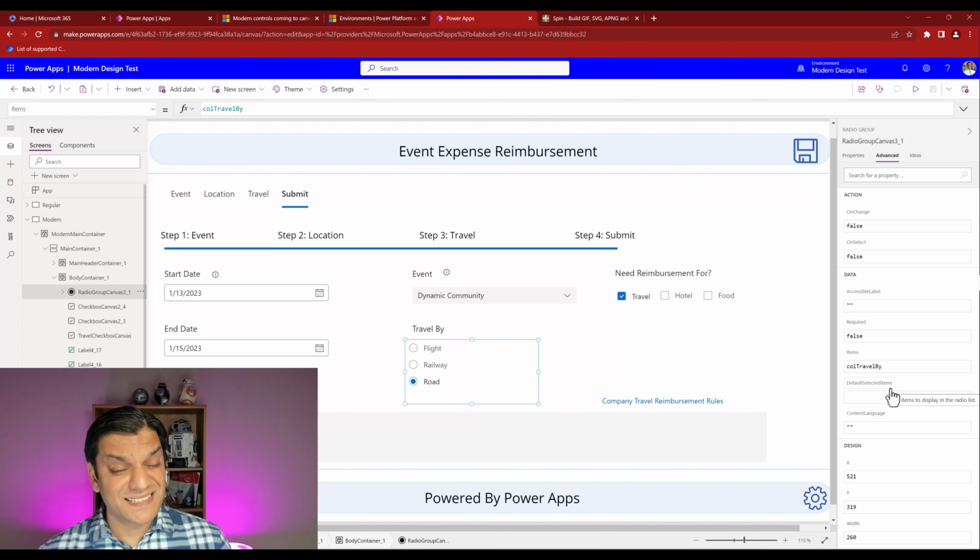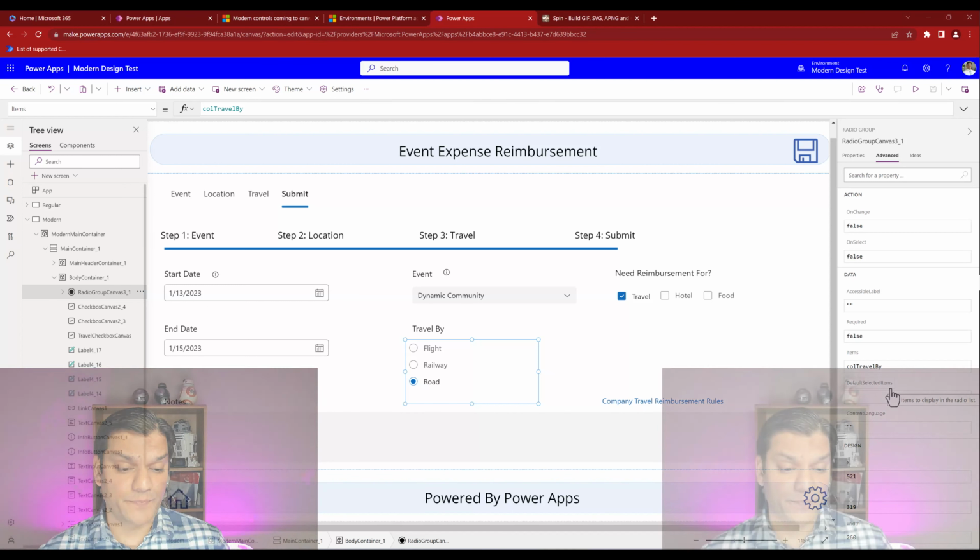So hopefully this is just in preview. Once this thing does go GA, they will go ahead and add that layout property as well. But all in all, the overall look and feel is pretty neat over here. Okay. Let me actually show you two more other items which are pretty neat.